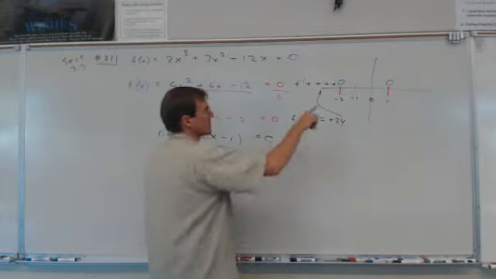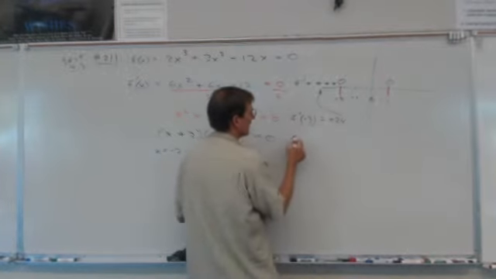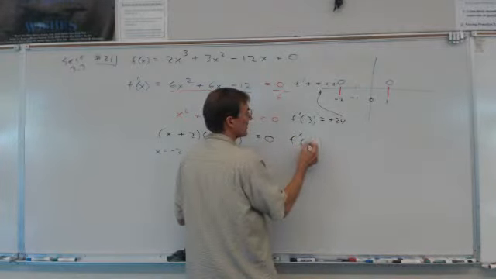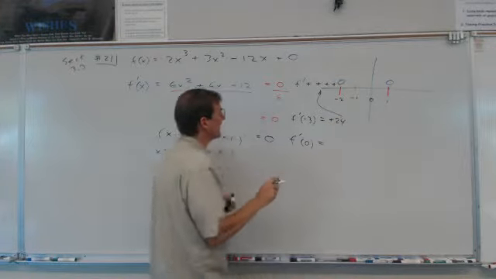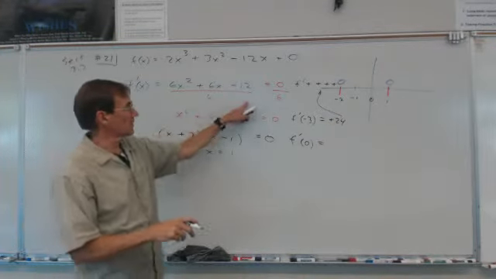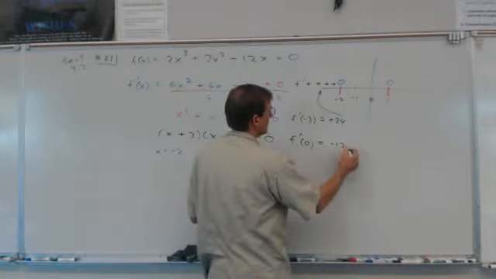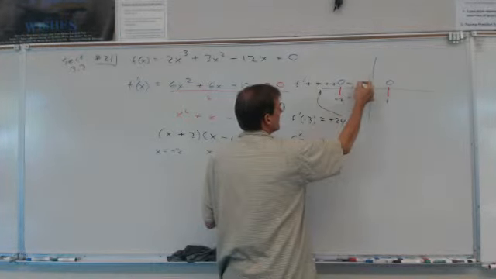Then we'll pick a first derivative in this interval here, and the one that's always easiest there is going to be when x equals 0. So make x equal to 0, and when we do that, you can see this is really easy. We can do it in our head. It's going to be negative 12. So it's going to be negative in this region in here.